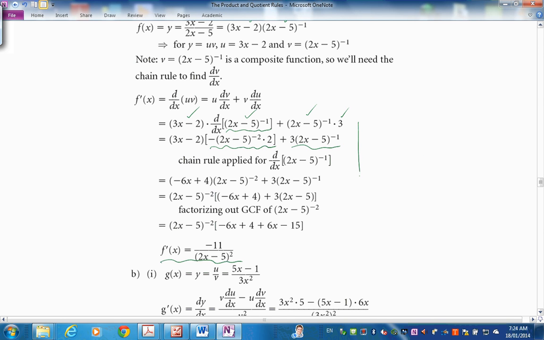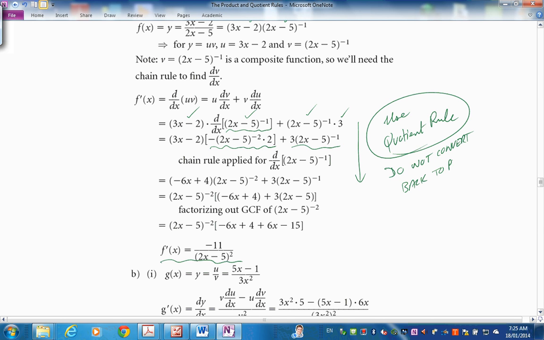Okay, so there's a fair bit of work there. Generally use the quotient rule if it is a quotient of two functions. Generally do not convert to a product. Generally it's more work. Back to a product, because you get a -1 and that's going to mean you're using the chain rule. It gets a bit messy anyway. Right, let's look at the other one that they had up there.